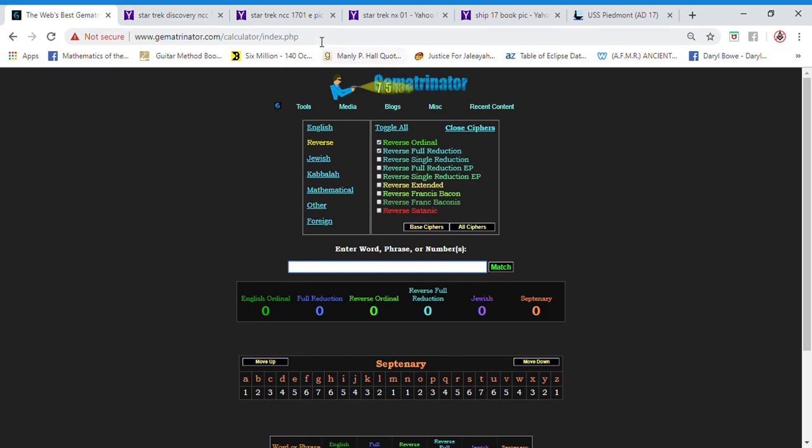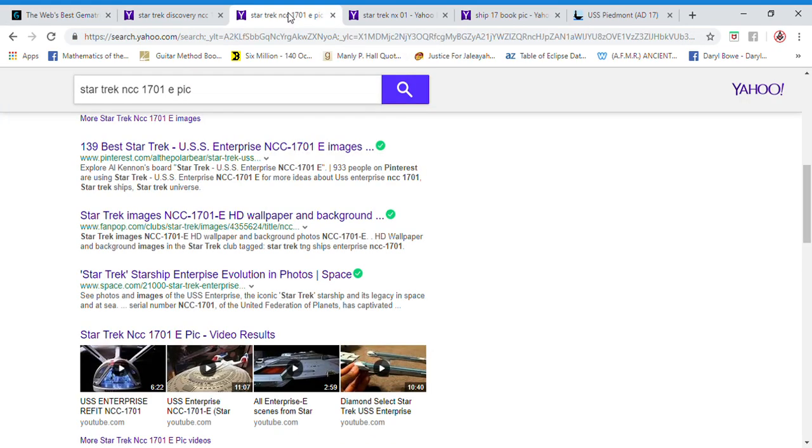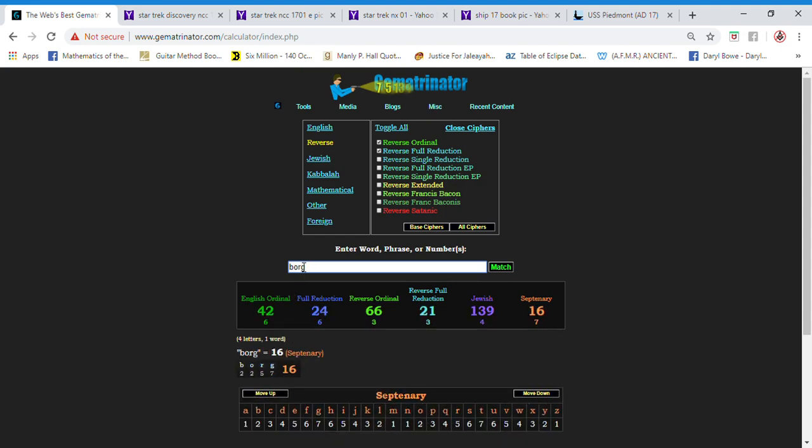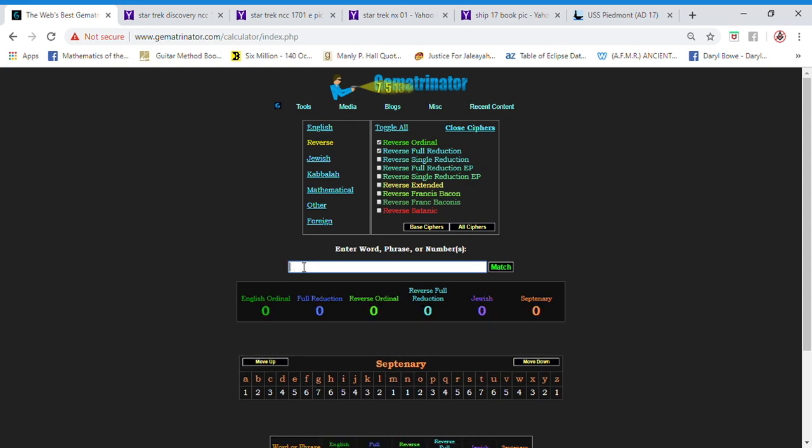And of course, what was the original Star Trek from the 60s called? It was called the NCC-1701, right? I thought this article was pretty interesting here, that 139 best Star Trek. You know, 139 is Freemasonry equals 139. We'll get onto that with the Borg, too, because Borg, see, Borg equals 139, you know, Freemasonry.